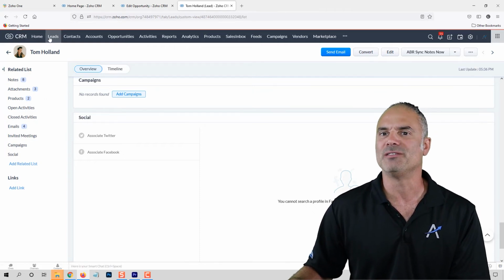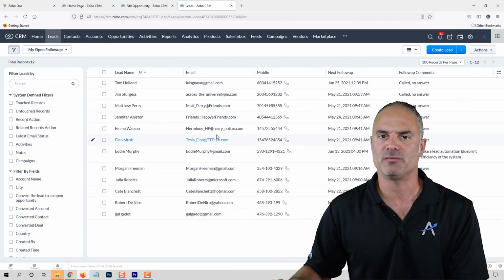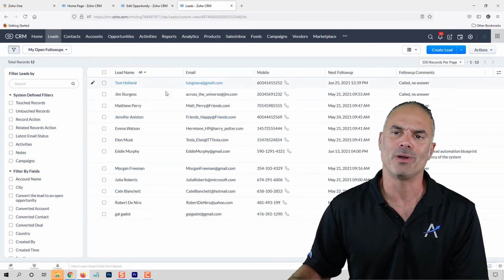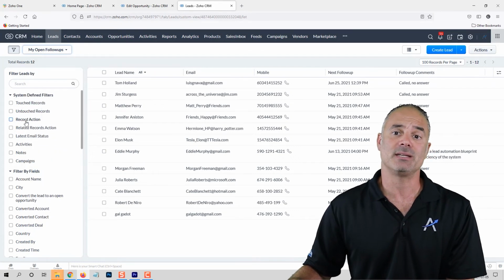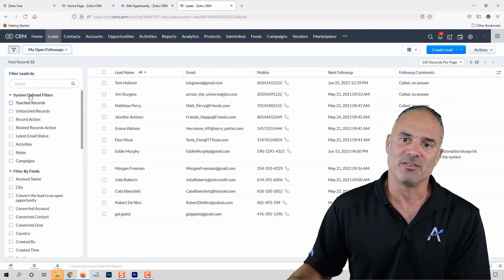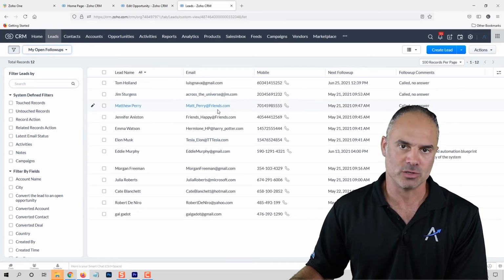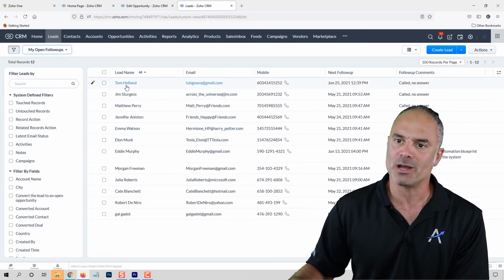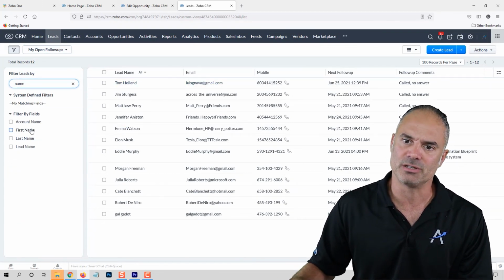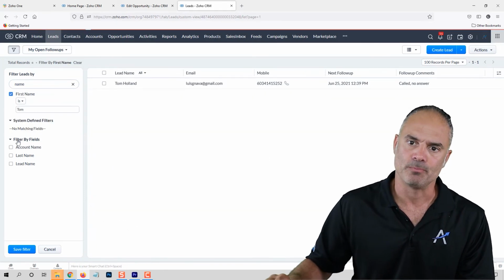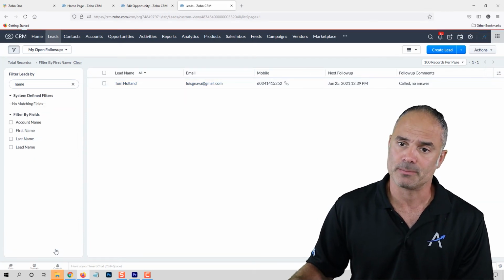If I go to the view itself, the view will include all the details about this specific module, which means the records matching the view that I am on. On the left side, you can see that you also have a filter. The filter will allow you to do another filtration based on the records on the right side. For example, if I want to check only the leads whose name starts with Tom, I will search here, the first name is Tom, and then the system will filter them for me. So it's very, very convenient.